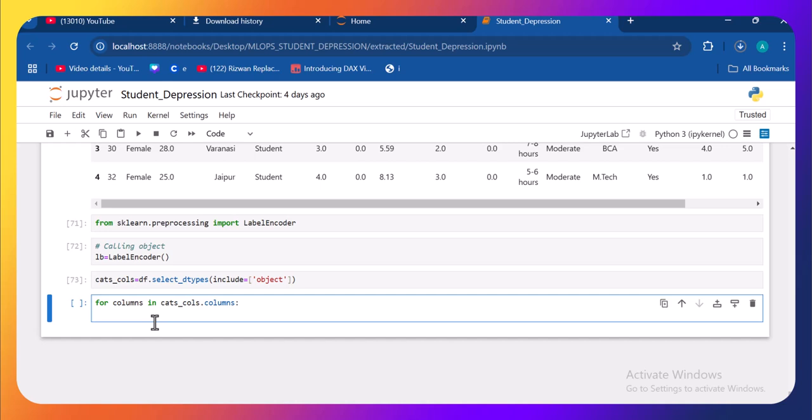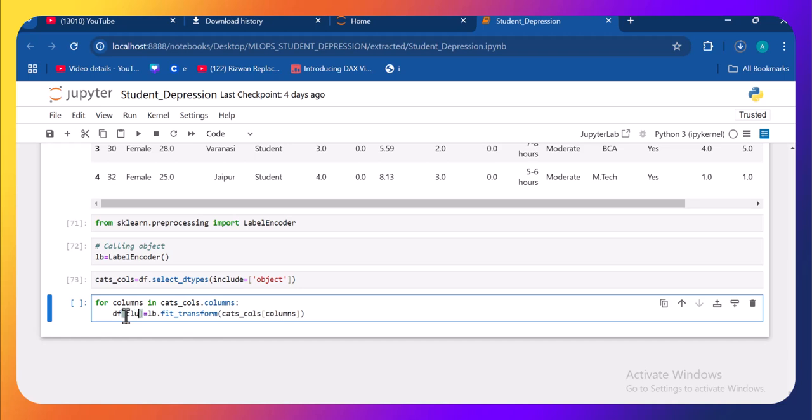Now what we will do is convert these columns using le.fit_transform, converting the categorical values of the column into numerical values, and we will store them in df in place of that particular column.